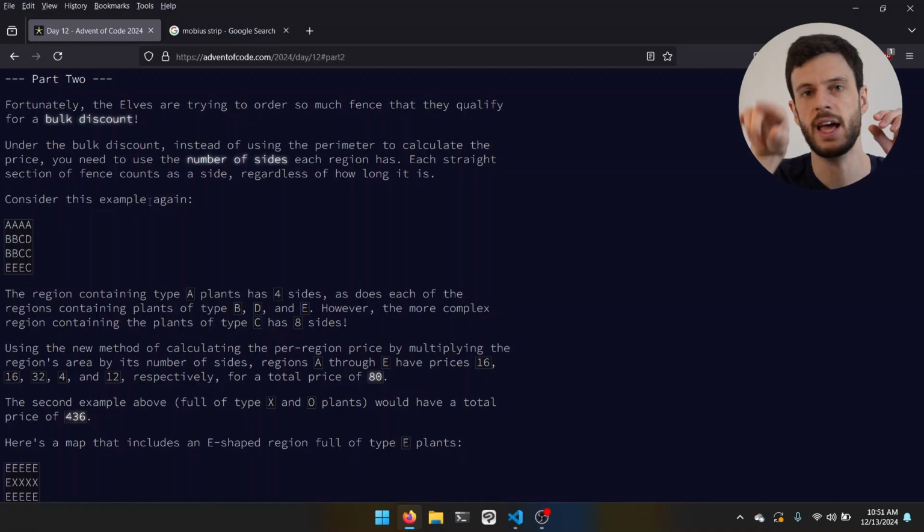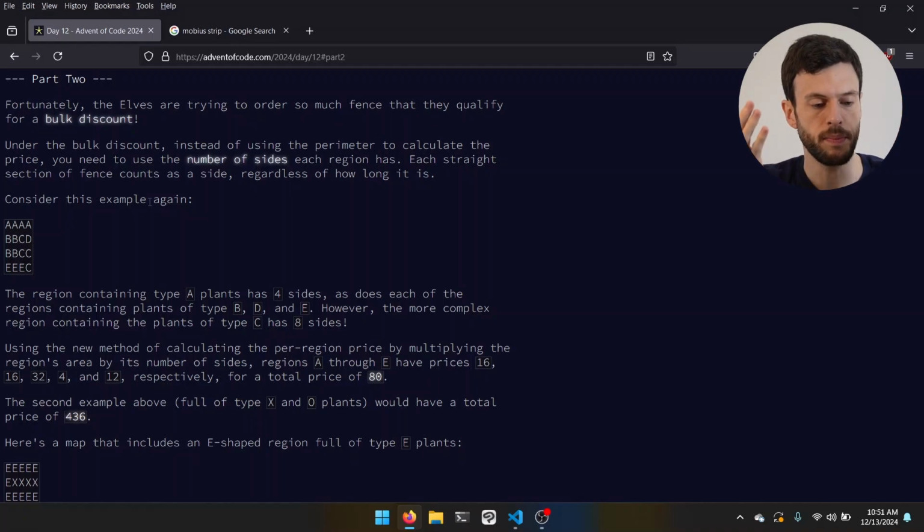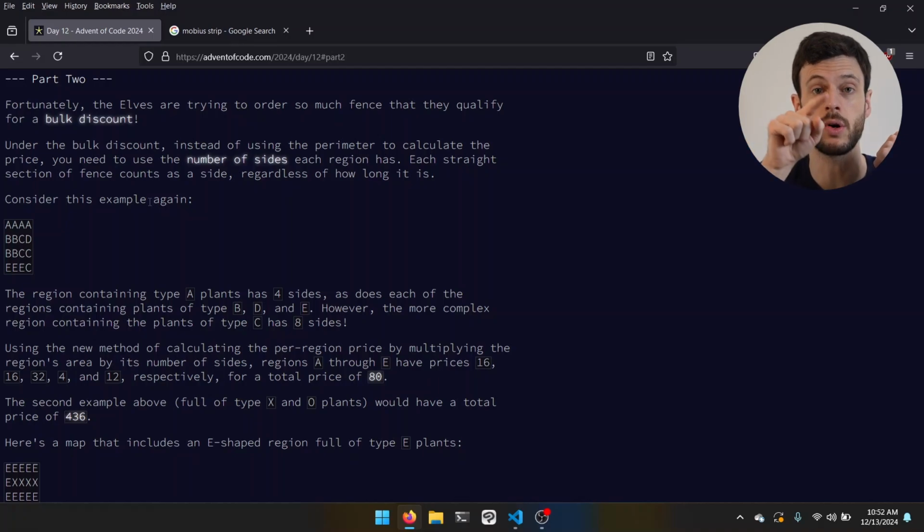The last A doesn't have any other neighboring A's because they've all been checked already. So that would give us a wall count of 4. So that works for the A's. Now for B's, I think it's a bit different. I haven't checked it through, but what I think happens is, actually, it doesn't work because the C's would have exactly the same logic, but they've got a direction change which increases the number to 8.